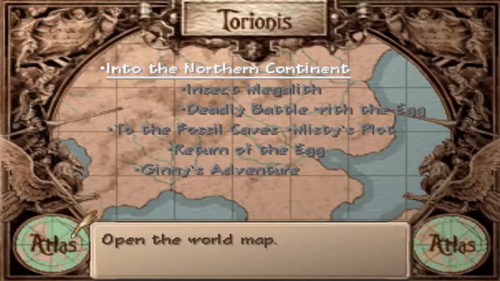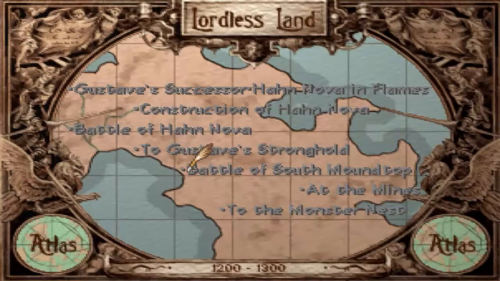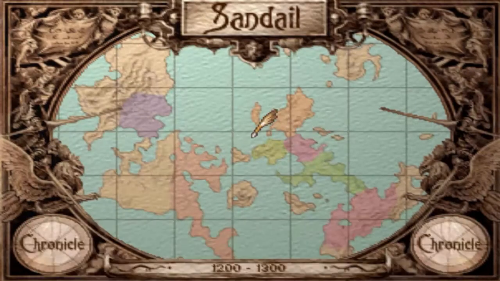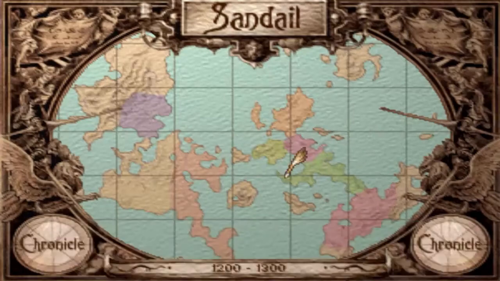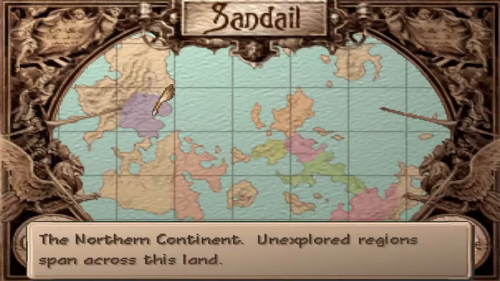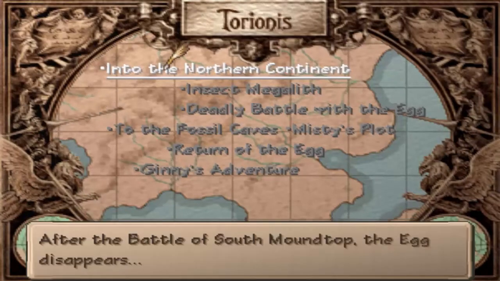In the last episode, we finished off Gustav's journey with the Battle of South Mountaintop. Now, I did make it look a little easy, but it is very difficult, and I am going to show off, hopefully beating Gustav. I'm going to try it, but we'll see. Anyways, now we're going to finish off Will's journey, Will, Riches, and Ginny's journey into the Northern Continent.